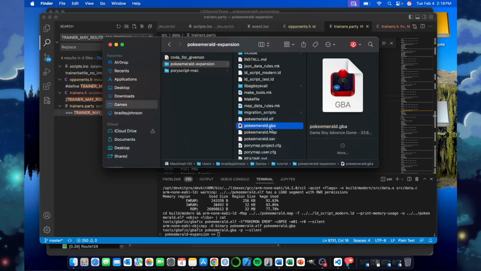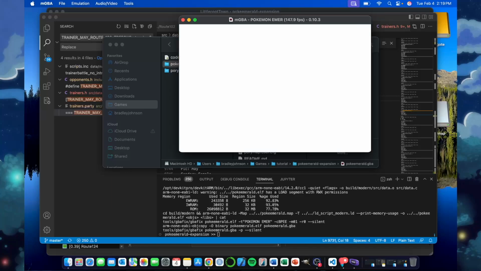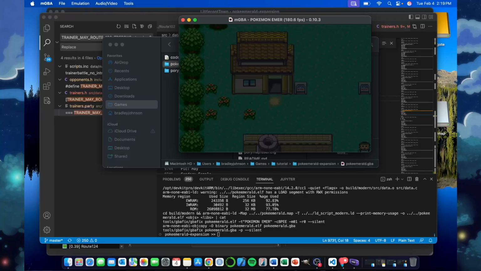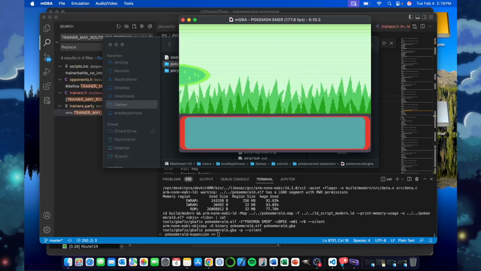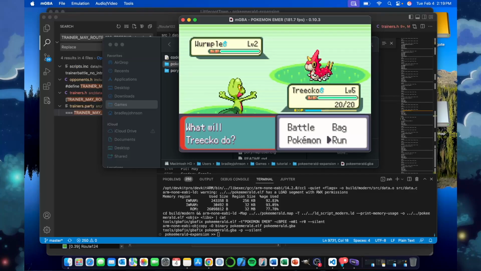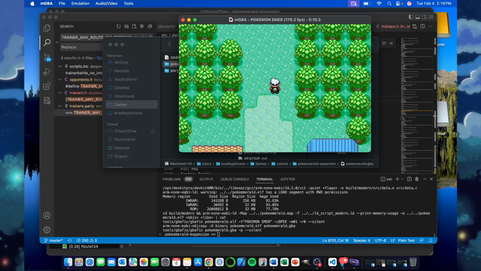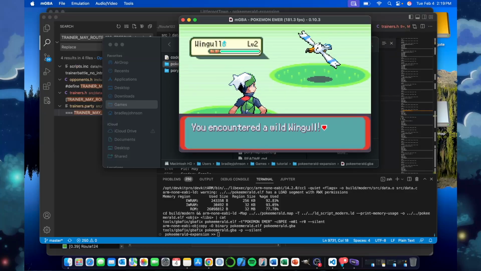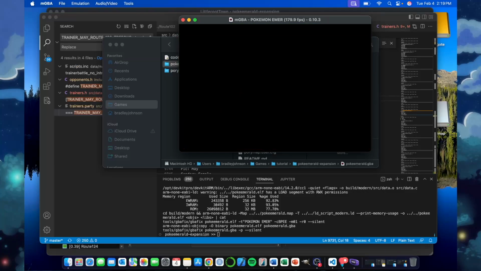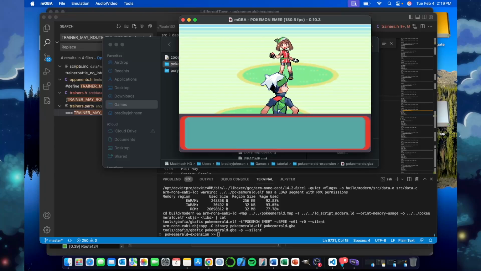So we'll hop up into our ROM. Just editing is probably the simplest thing. I like to keep a log just of which trainers I've used, so I don't use too many or too little. This is going to be a bummer, having to go through all these wild grass pieces, but we can just go straight up to this May battle. And it should be the Trico one since I picked Trico. But we will get to this part here, and now we will battle her, and she should have a Tepig.